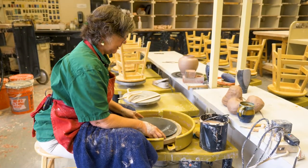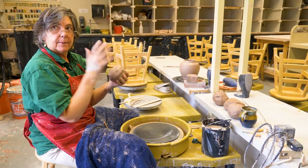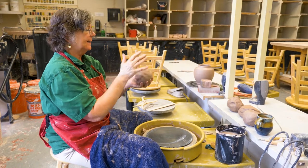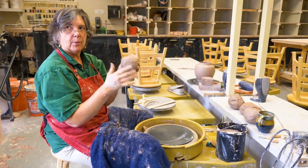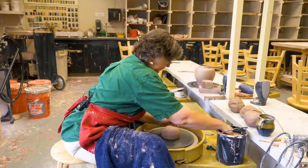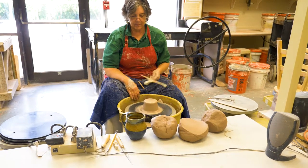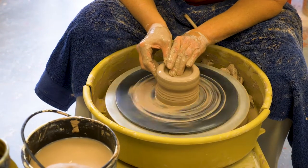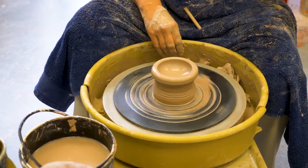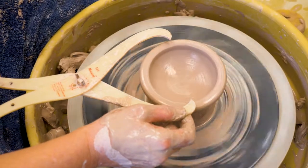Now I'm going to make the lid for that jar. This kind of lid gets thrown upside down. And I'm starting out with plenty of clay so that I can leave a nice thickness of clay to trim a knob with. So I've thrown this like a little bowl and left the rim nice and thick.